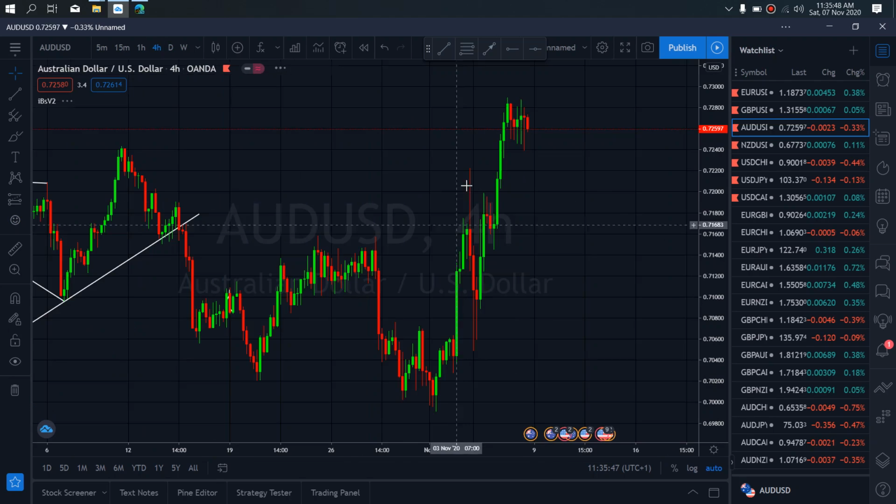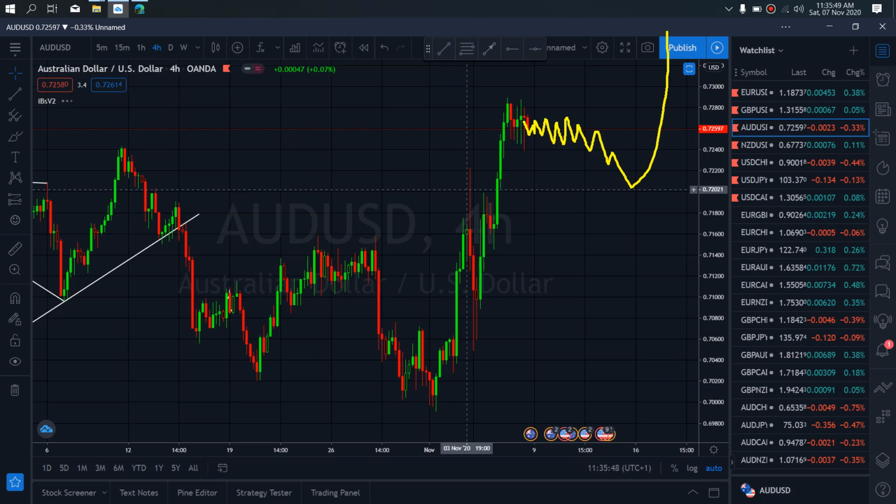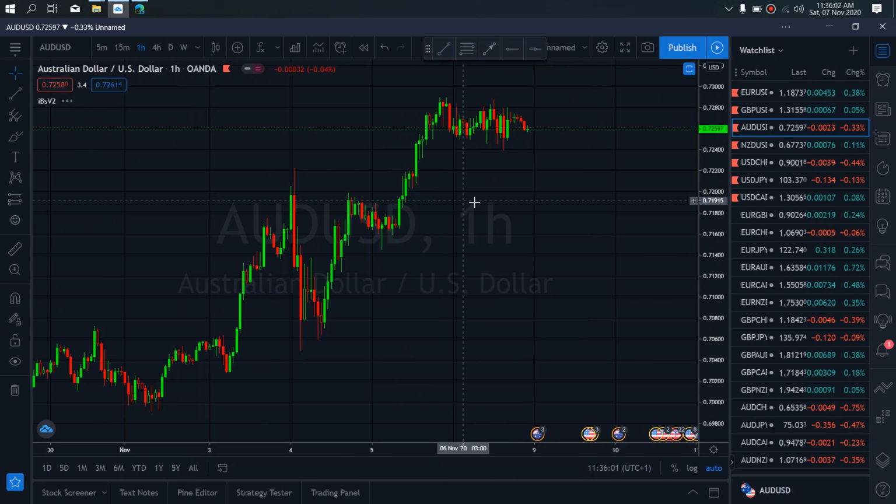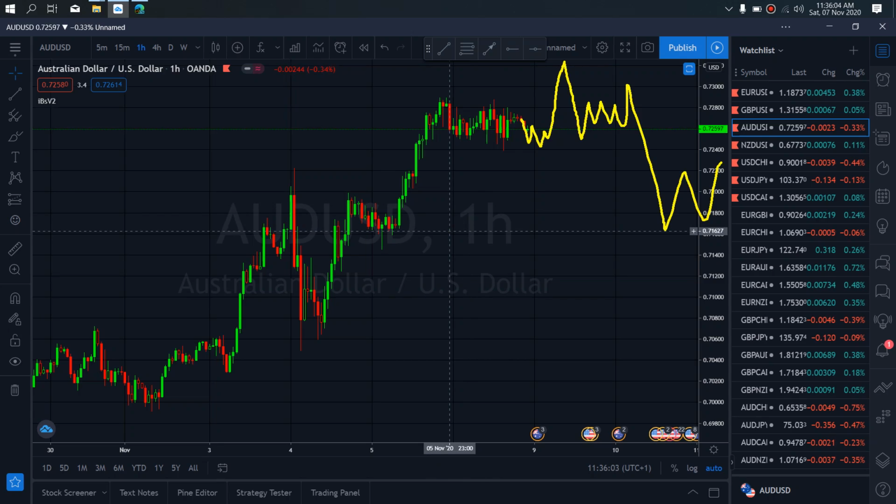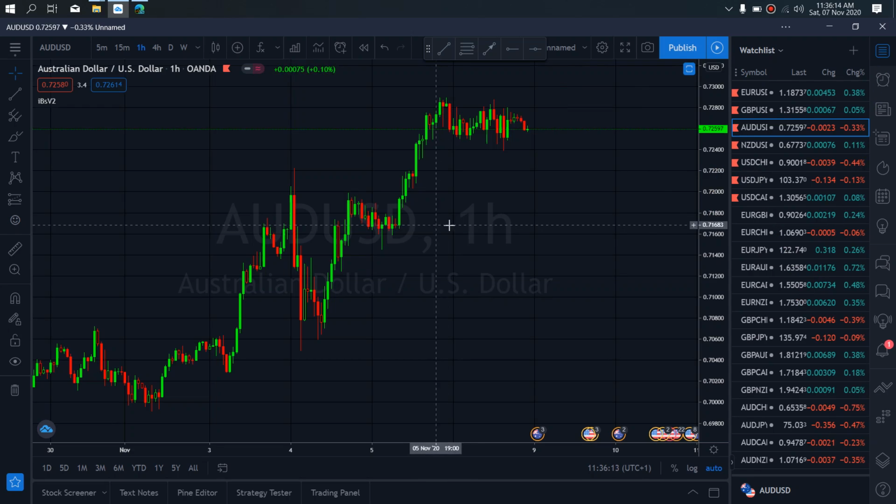Resume to 4-hour time frame. On the 4-hour time frame, they've started correcting here. After this, I don't think this correction is over. They should still correct more before they'll come back to the top. So we want to watch out for that correction this week on Aussie dollar. Resume to 1-hour time frame. I think they can retest this top, then come back for the corrective drop, or they will continue buy upside on Aussie dollar for this week.